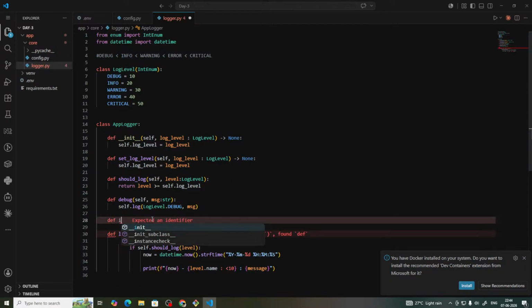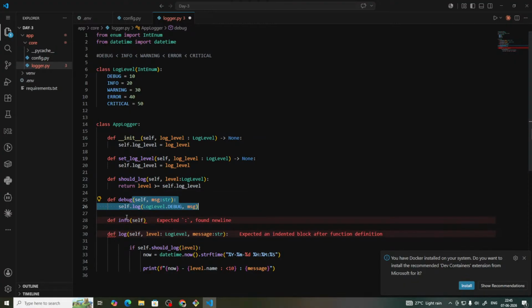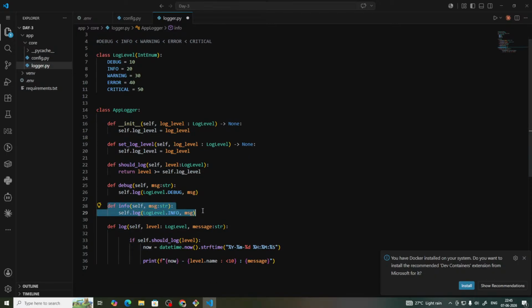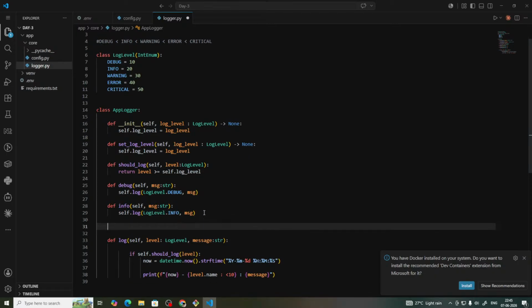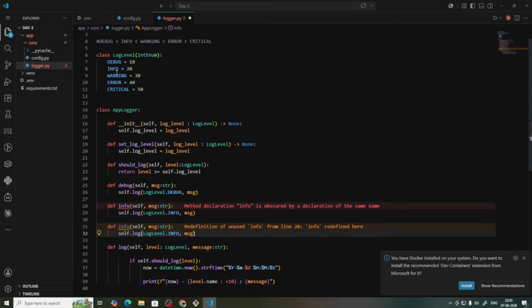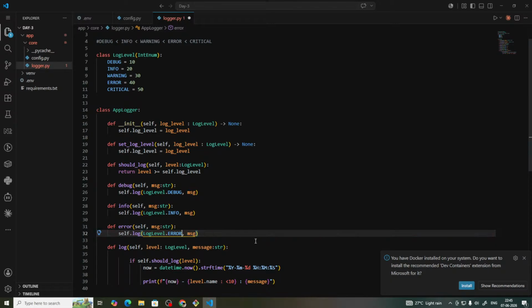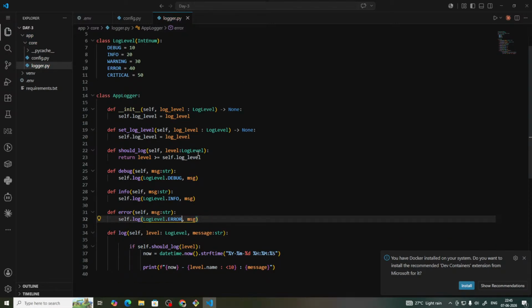Def info. You can copy paste this thing. So here instead of debug it will be info, and then another one is, let's say, error, then LogLevel.error. Okay, so we have created our logger file.